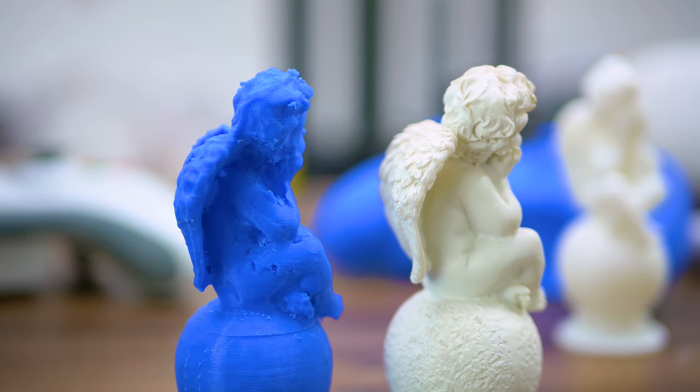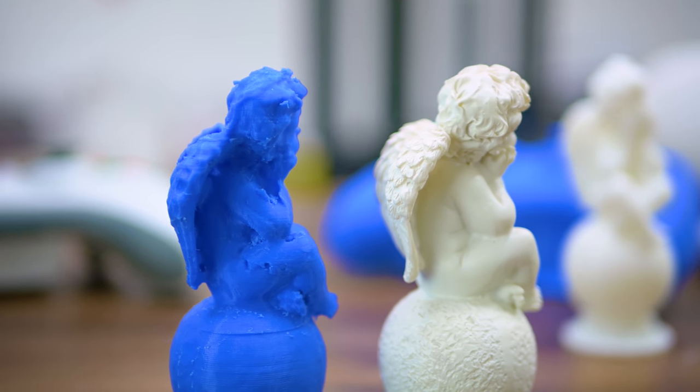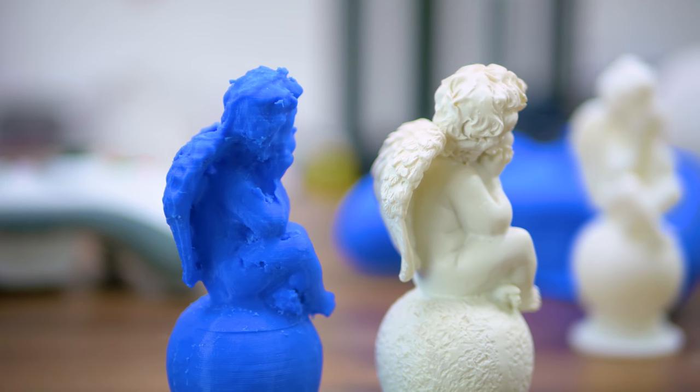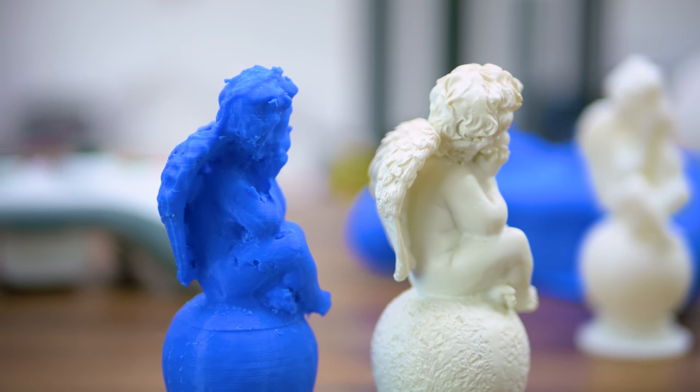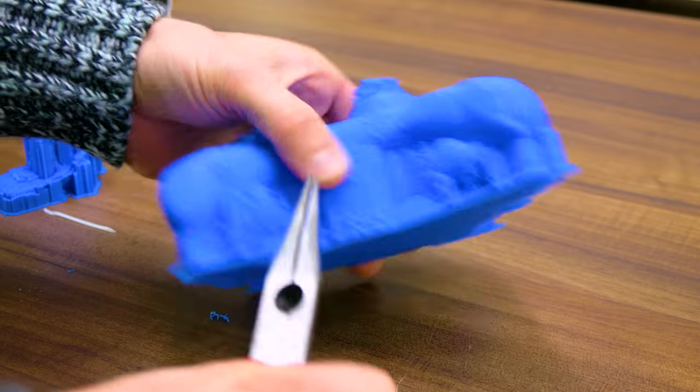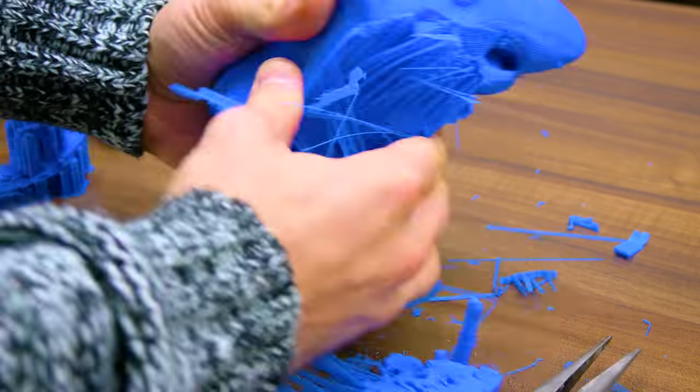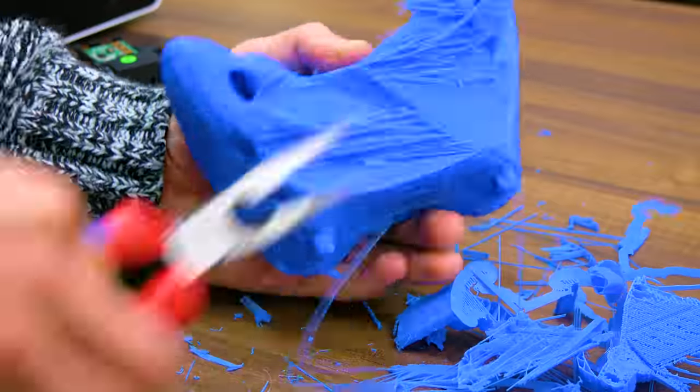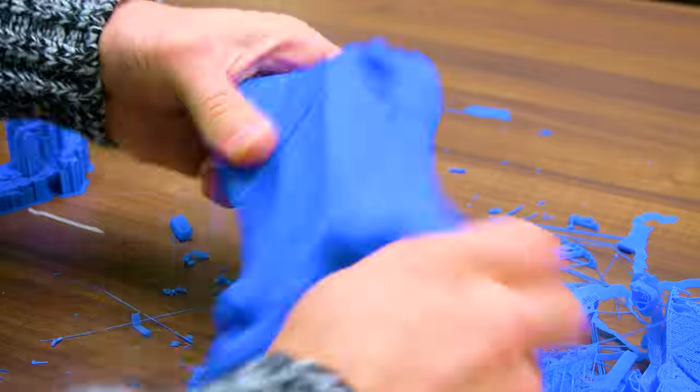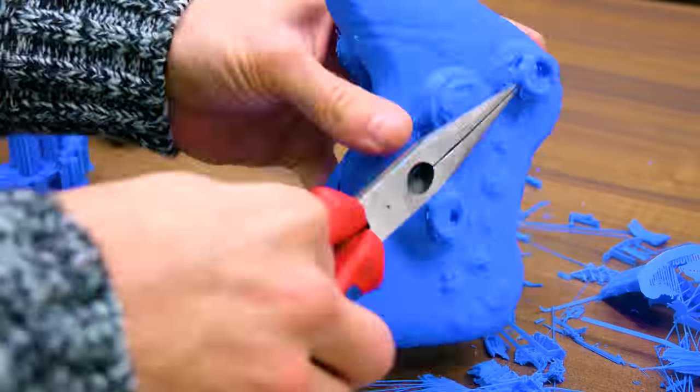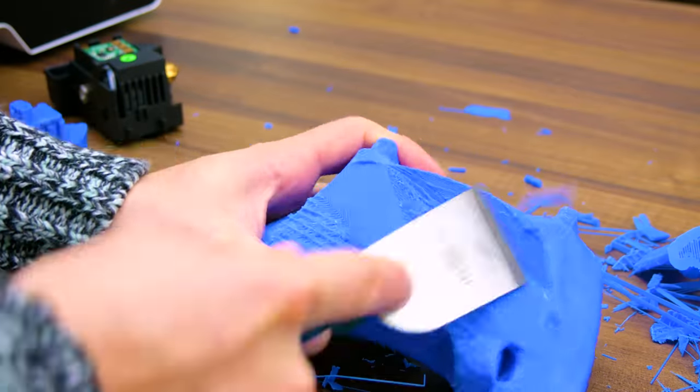For 3D printing the scanned model, you will need to enable all the extra helper features around your actual print. So whenever it came to copying something, I enabled raft, brim and support material, as the scanned files would often end up in mid-air with no contact and no adhesion to the bed. Those features obviously mean extra material use, print time and effort for clean-up afterwards.